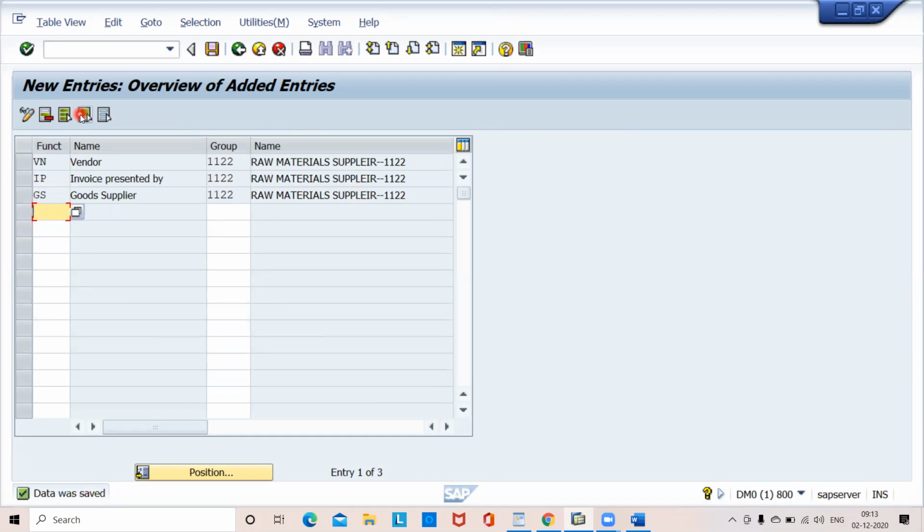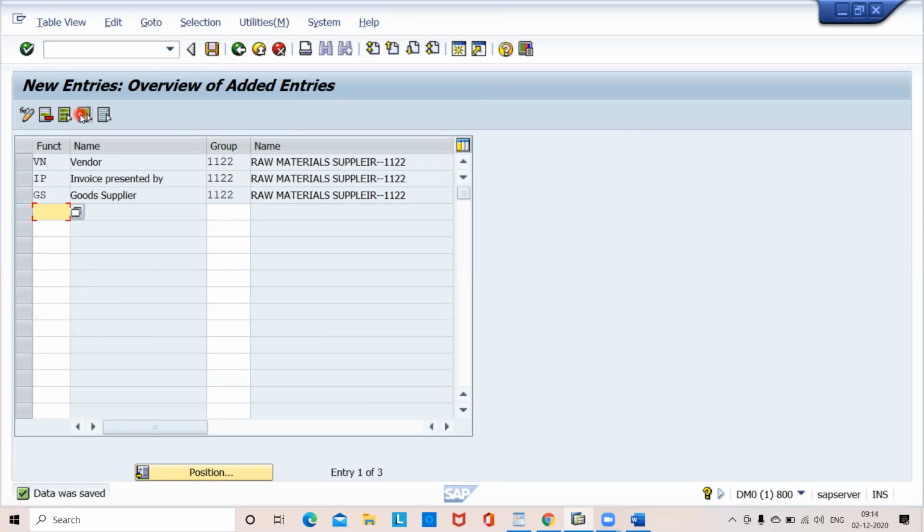And at last, after completion of all these other things, we should go for creation of a vendor master. Till now, we don't have the vendor. For creation of the vendor, whatever the things are there, that's what we have done. Now we are going to create the vendor master.